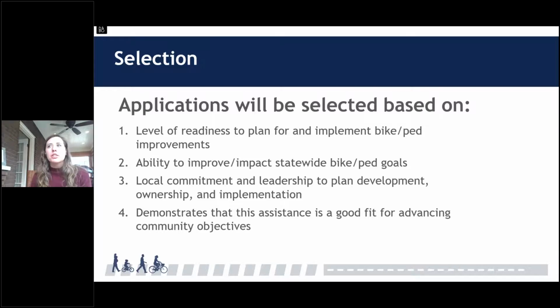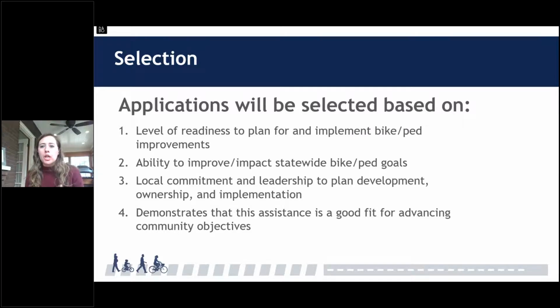The other really major thing we're looking at is the ability to impact statewide active transportation goals. I've shared those a couple of times in this presentation. Those are reiterated a lot on the application website, because it's a really important part of this application.